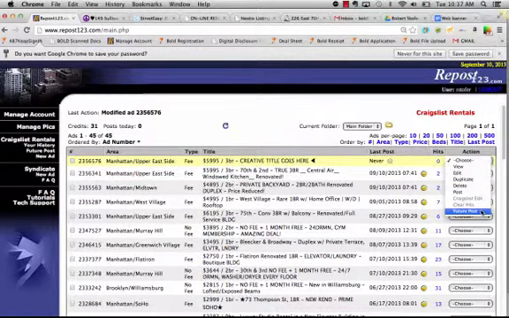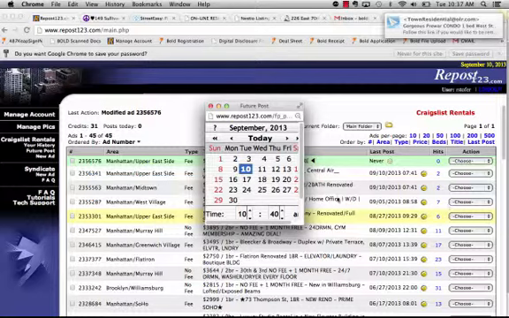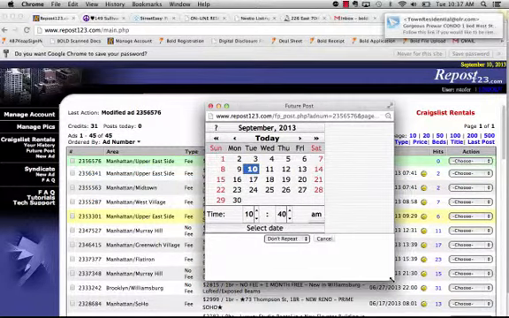And then you're going to have future posts, which is going to allow you to schedule it at a later date, which is what we're going to do right now. We don't want the ad to go up at 10:37. We want it to go up at 9 p.m. tonight. So I'm going to go ahead and select future post. I'm going to open this up a little bit so we can look at it. So it's just a calendar.